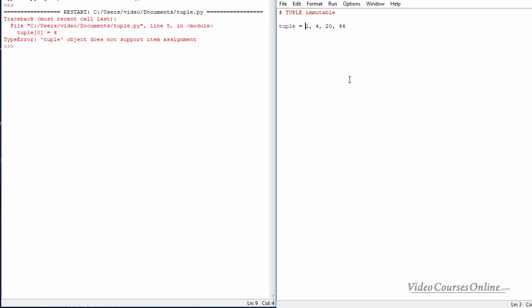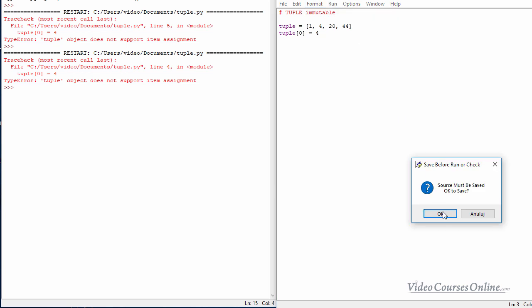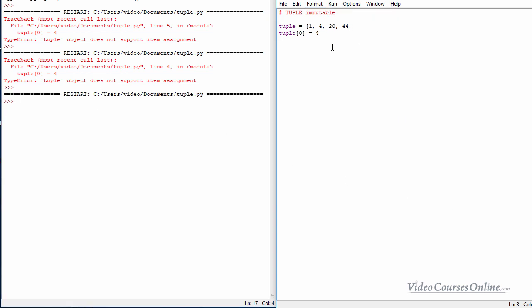There is also a second way to declare a tuple. You use here round brackets, okay? Not the square brackets, but round brackets. So as you can see, we still cannot change the value of any element, but when we change it to square brackets, you'll notice that we have got now a list. And as you can see, we can do it easily. So you can do any operations that you could already do with lists that are not changing values. So you can, of course, for example, see what is inside a tuple, right?